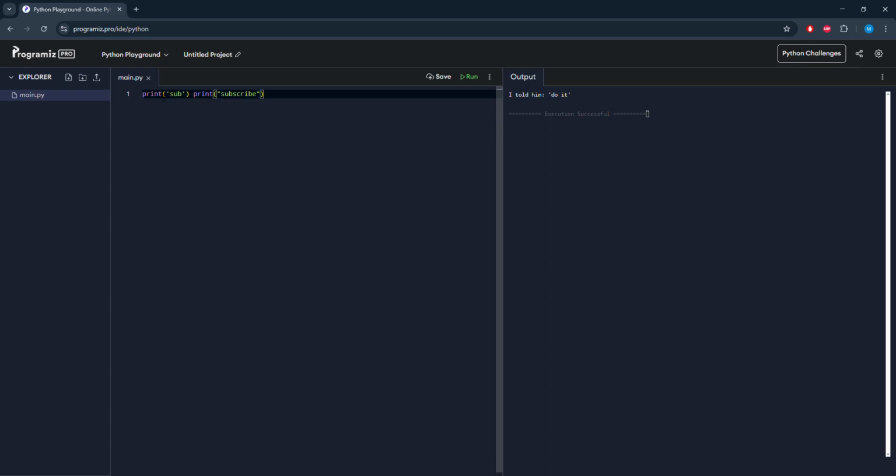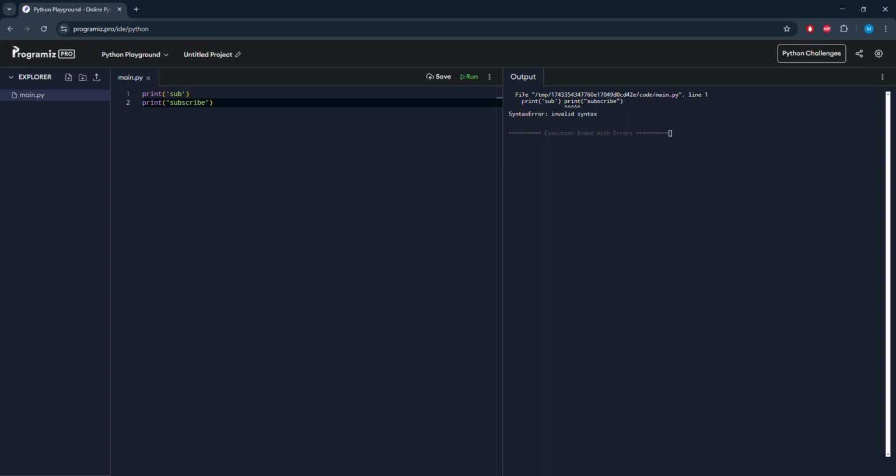Now if you put two prints on one line and you use it, it'll give you an error, because you cannot put print with a print on the same line, because that just won't work. And then when you put them on separate lines, there.